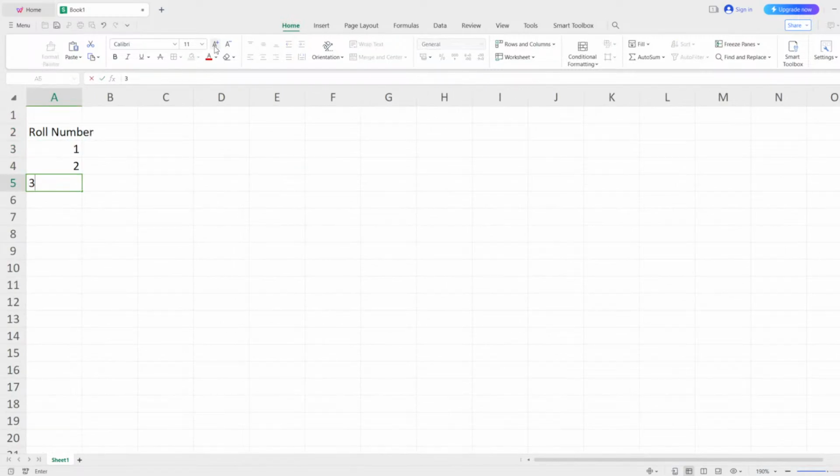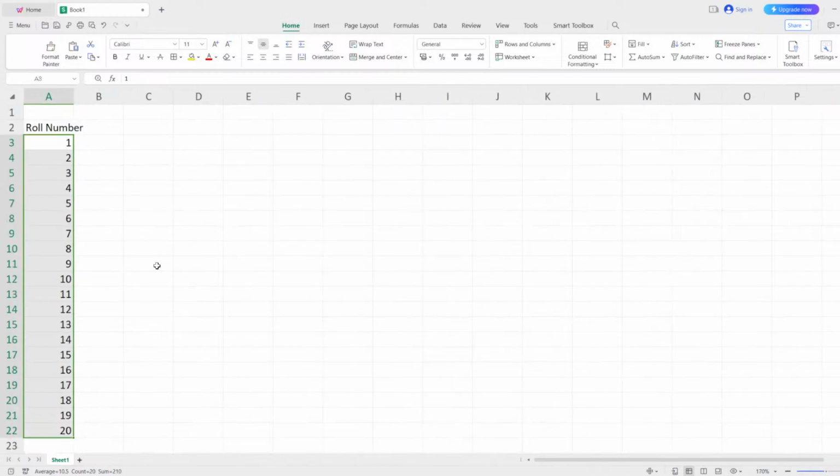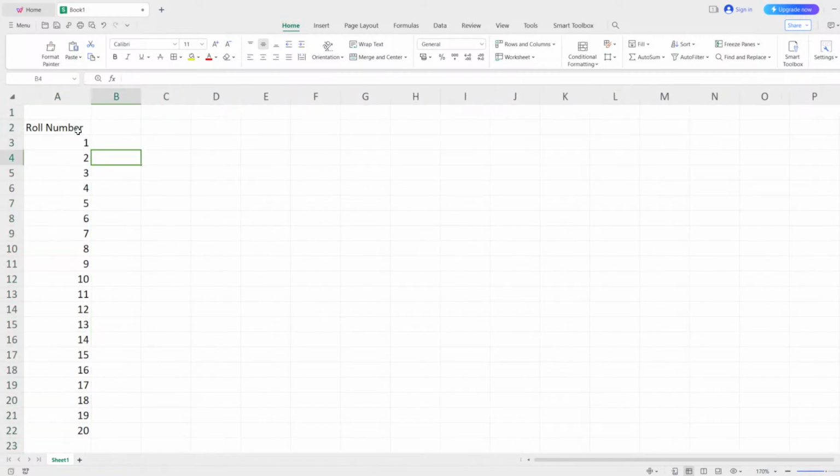Generally roll numbers start with 1, 2, 3, 4, 5, something like this. Now, initially it was fine when you were creating a roll number, but what if there is class 1, class 2, class 3?